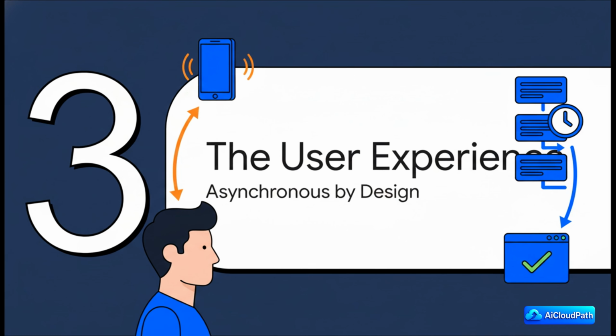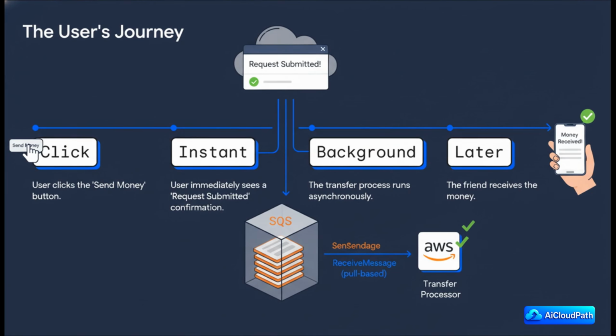But what about the person who's actually using the app? Let's look at how this asynchronous design actually creates a way better experience for the user. I mean, think about it from your perspective as the user. You click Send Money. The last thing you want to do is stare at a spinning loading icon for like 5 minutes while all the security checks and bank transfers happen.